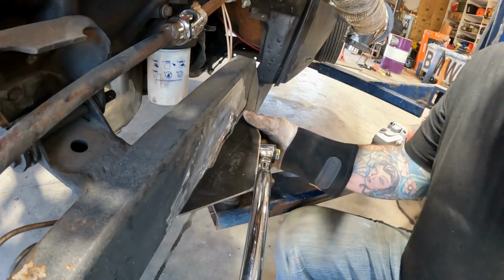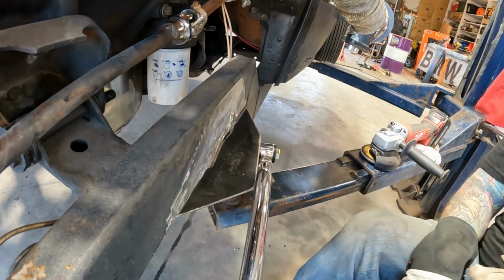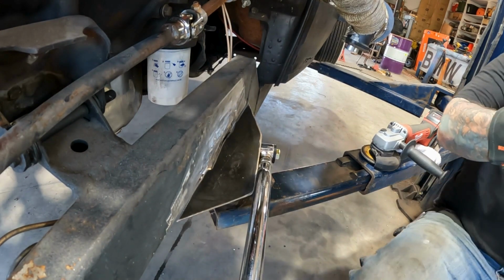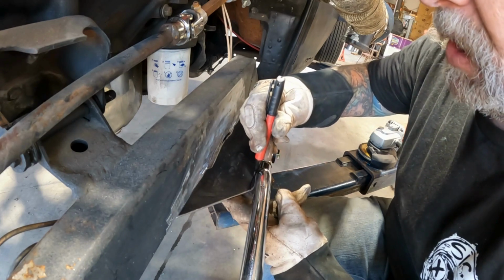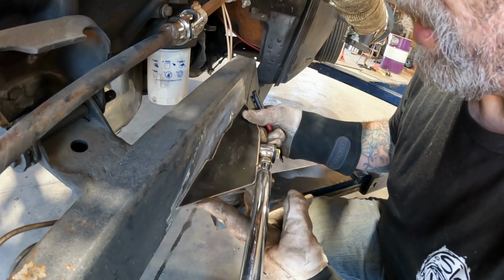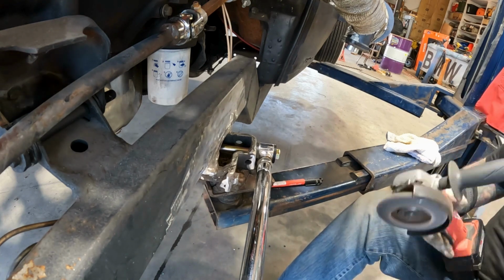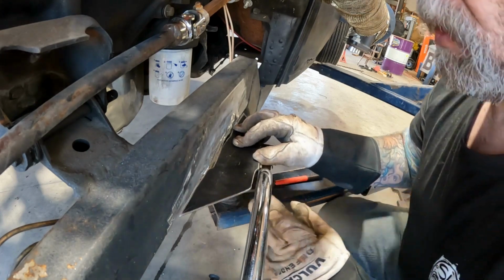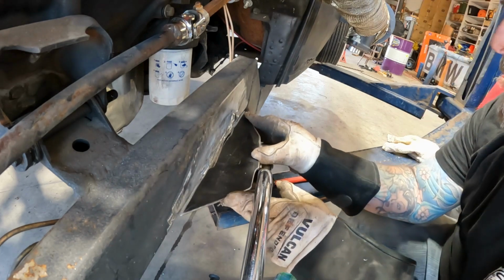Now, I already see a little clearance issue. This needs to be a little thinner because this has to come up right there. Let me get the old Sharpie. We're just going to hold it up here so it gets the same radius, and this is just a hair where it can scooch back. Hold on, I'm going to do this on the wizard scissors. So I've got this just about where I want it. We got a little bit of clearance and everything I need to clean up. I got one little hump right there, but this fits in there nicely.